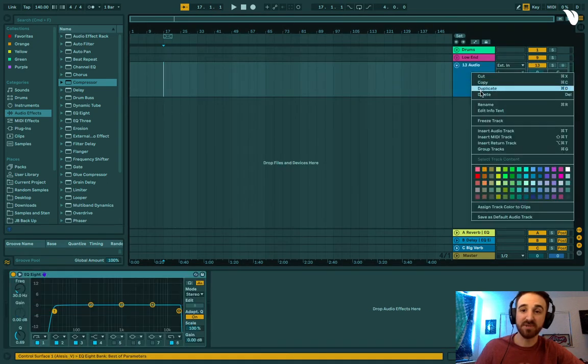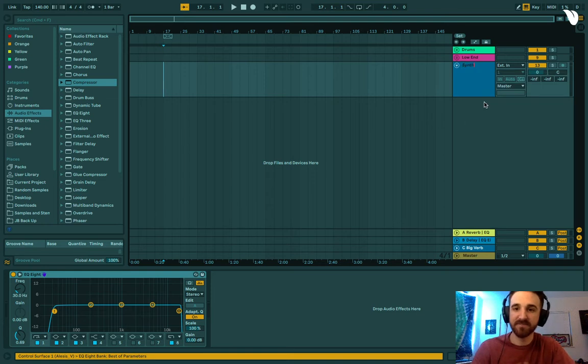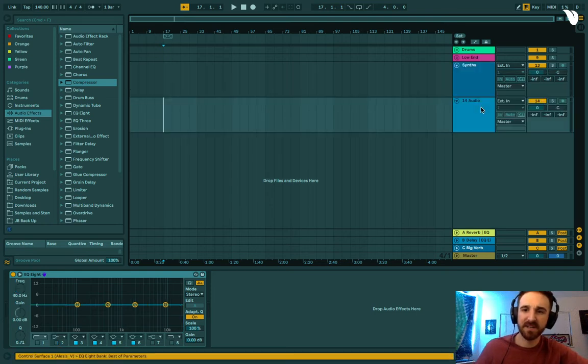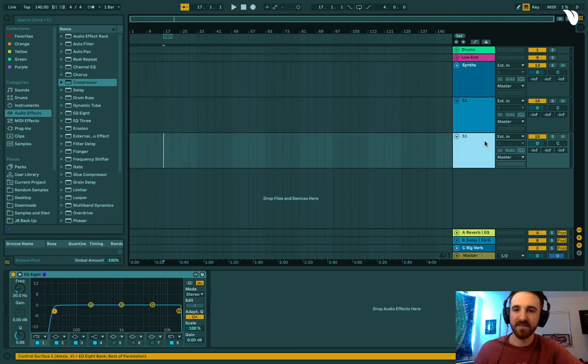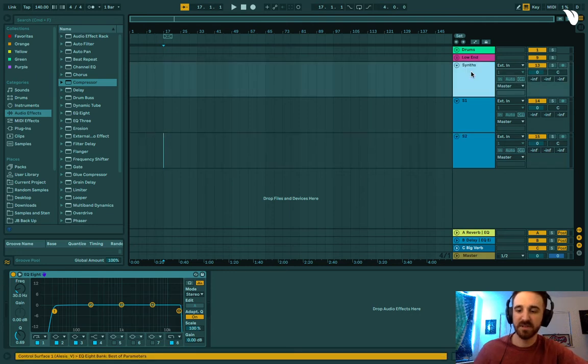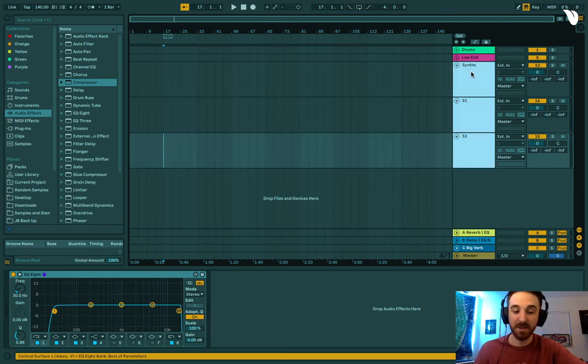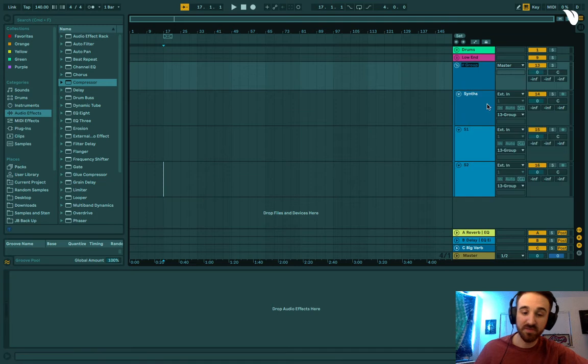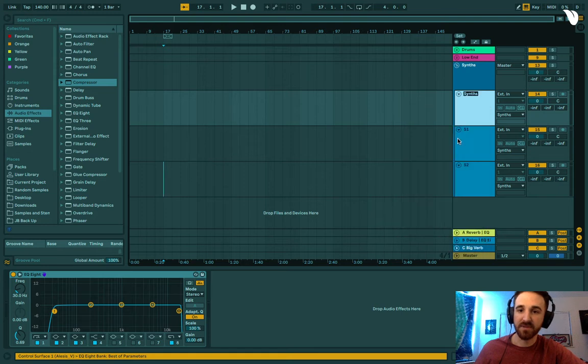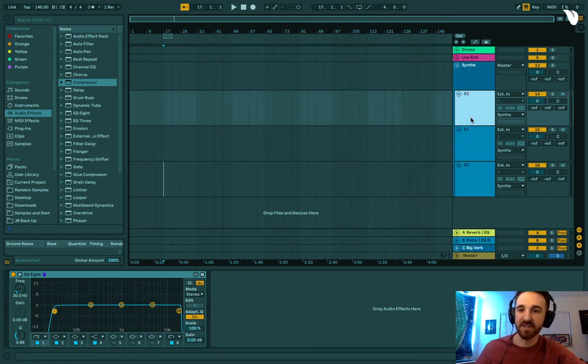Next we'll do synths. This could be synth 1, synth 2, a variety of different things you're going to have set up here. Synth 2, and then we'll take all these, shift, Command G to group. And then here we go. We're going to name this synths, all of them. And of course, we would want to maybe just go ahead and say synth 3 here.